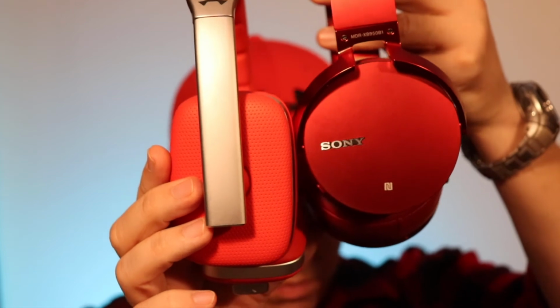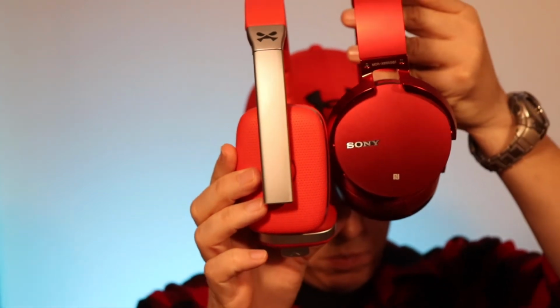Let's talk about some cons that I found about the headphones that I really didn't like. First is the color. I picked these up because I wanted something that would match my overall setup. I have a lot of stuff that's red. Here are my Sony headphones, and right away, you can just see that these are not as red as I would have liked them to be.